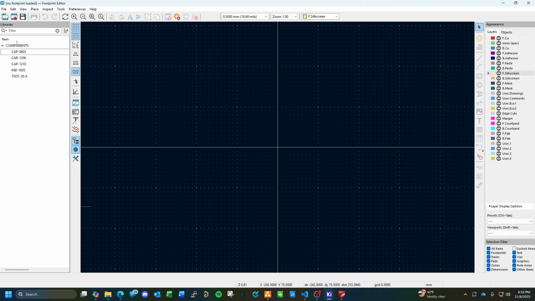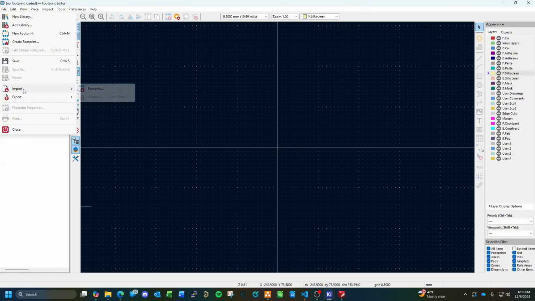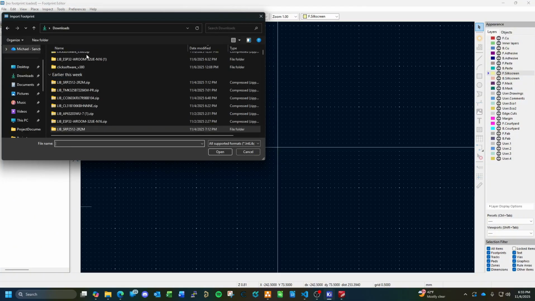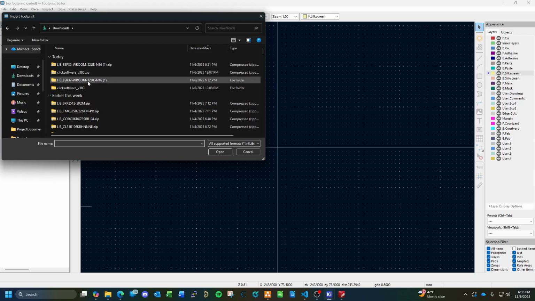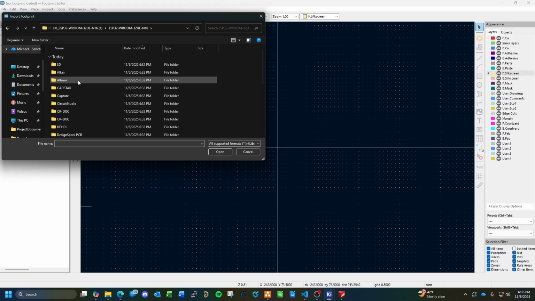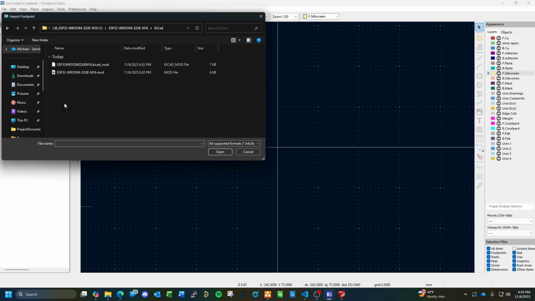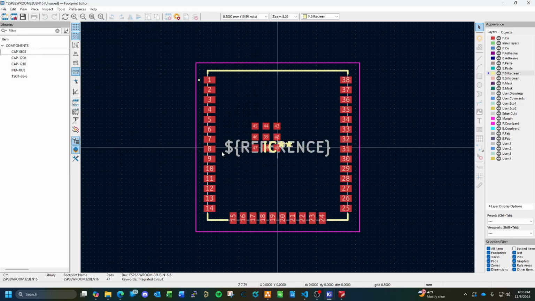So we're going to file, import footprint. ESP room. KiCad. Oh, hello, my little friend. You're going to make my life a little easier. It's actually pretty nice.